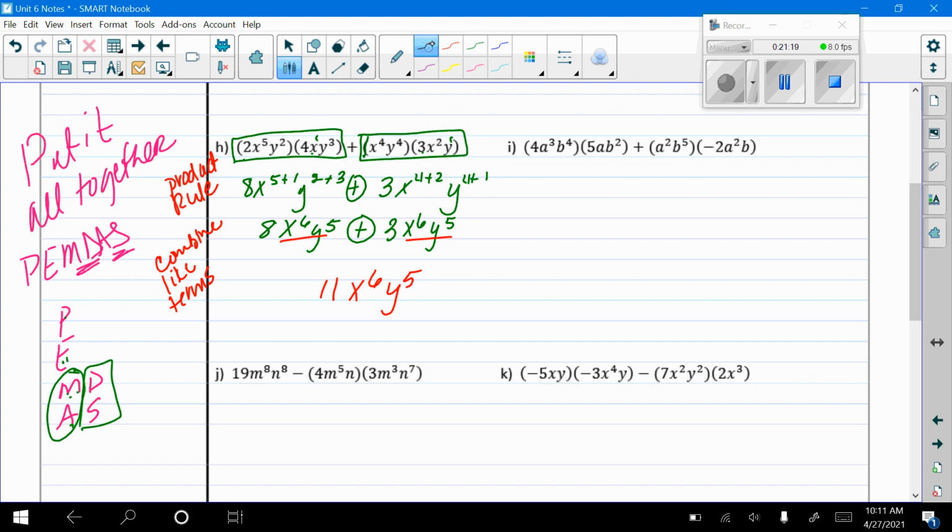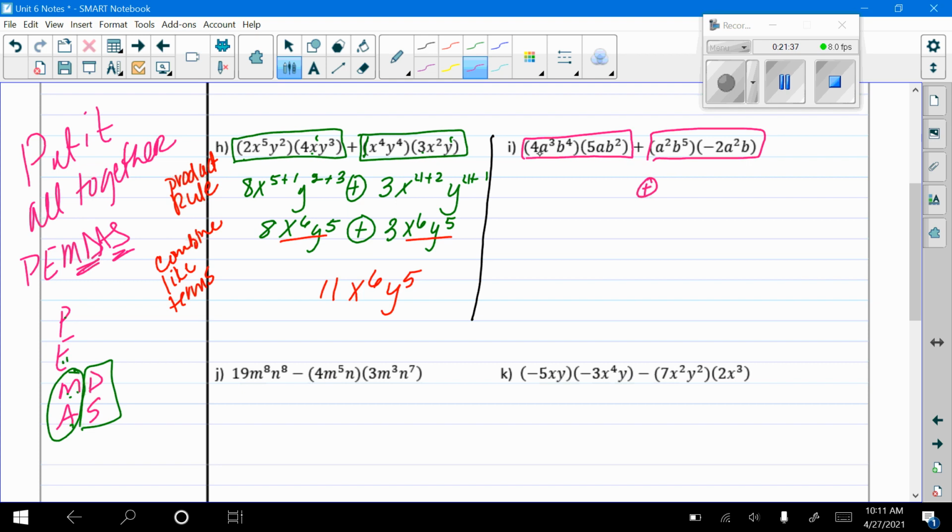And then we have letter I. We're going to do pretty much the same way. We're going to box this front part, so it's multiplication. We're going to box the back part, that's multiplication, and then we'll add them together. So I'm going to circle it so I don't lose that.